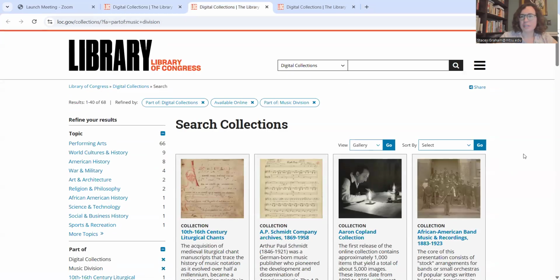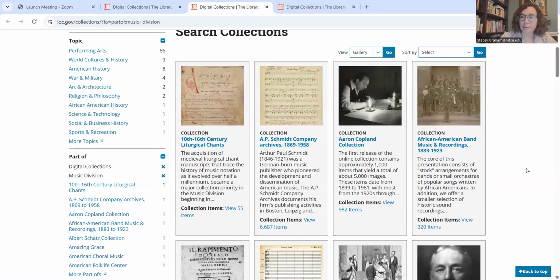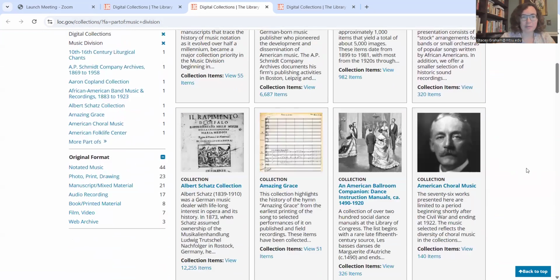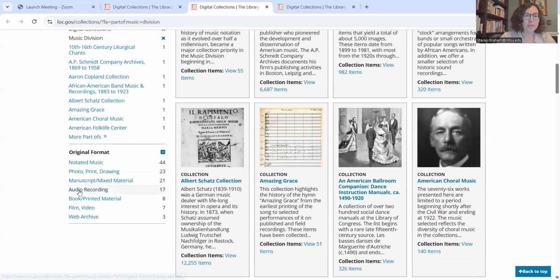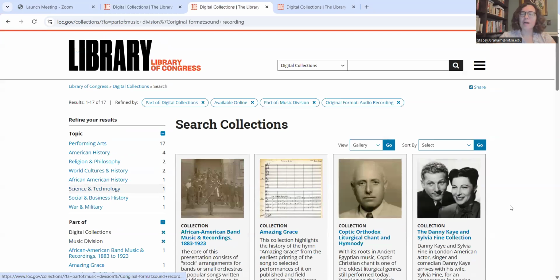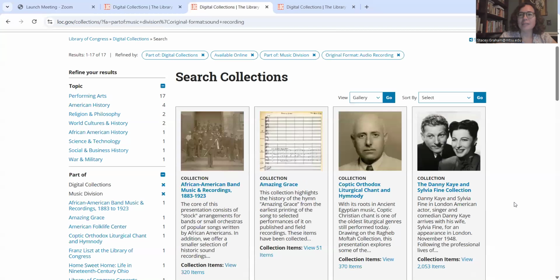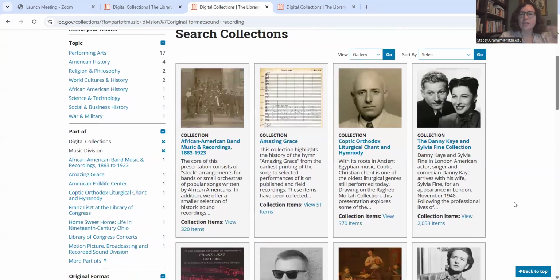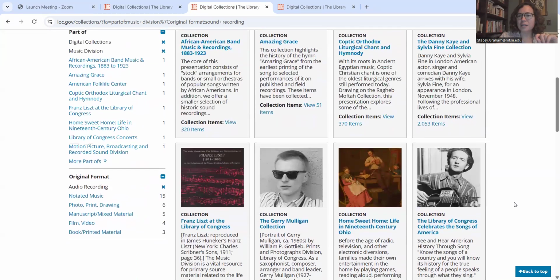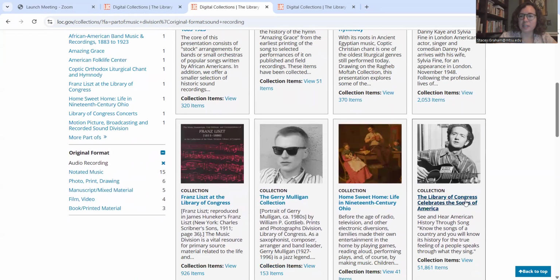So within the music division, they have several different collections of primary sources. Now, these are going to have a lot of different types of primary sources that are not necessarily recordings of music. And so we want to actually narrow this down a little bit further and go under audio recording here, because a lot of them are going to be sheet music or lyric sheets or text-based primary sources about musicians or music history. So this helps us get at just those music recordings. So we're going to look at a couple of these in particular.